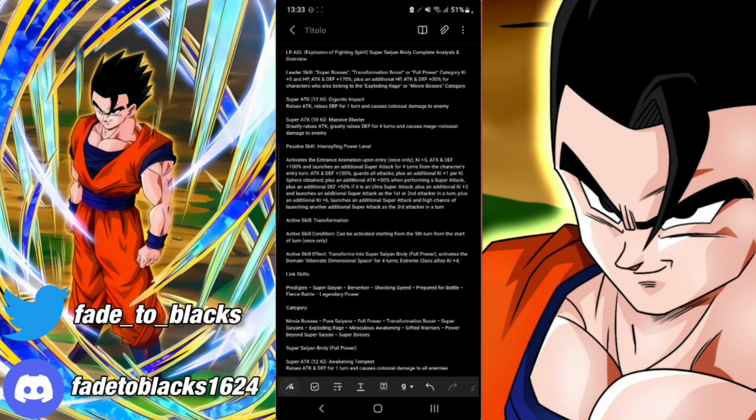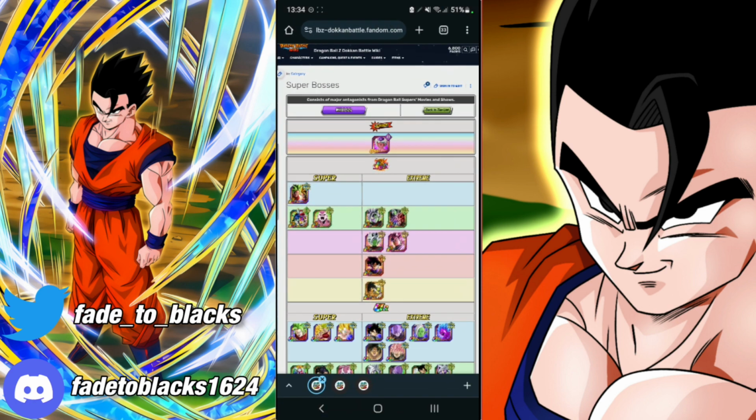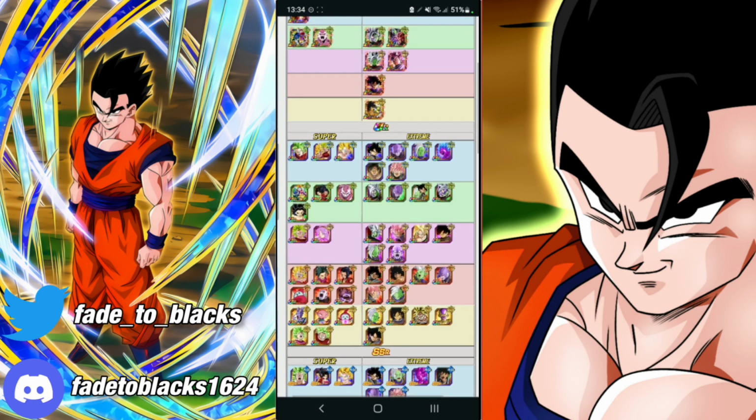So leader skill: new category Super Bosses, Transformation Boost or Full Power category, Ki +3 and HP, attack and defense 170%. And the 30% additional is for Exploding Rage and Movie Bosses characters. So basically, I prepared it. This is Broly's leader skill. This is Super Bosses, the new category. All of these characters are, of course, on Broly's leader skill.